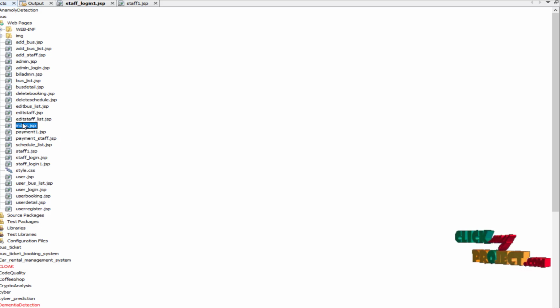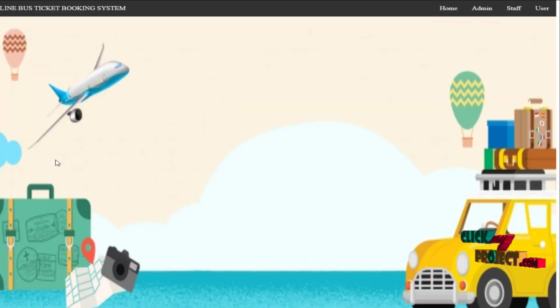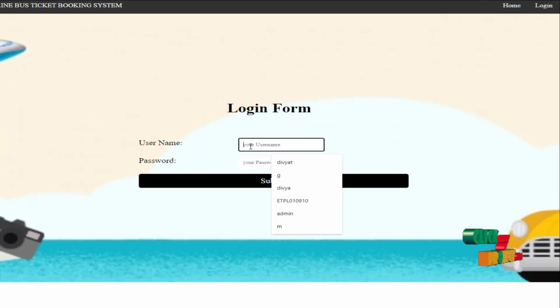First go to the index page and run the file. After visiting the web page, if you are an admin, you may click the admin and log in with the admin username and the password.